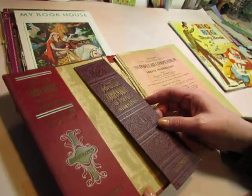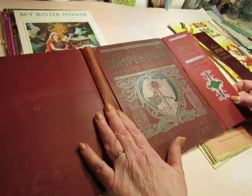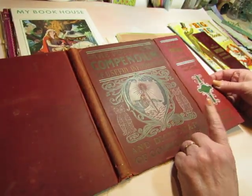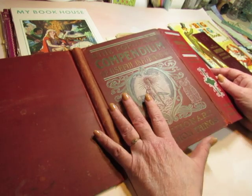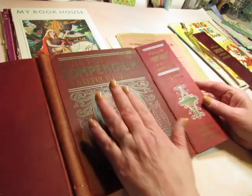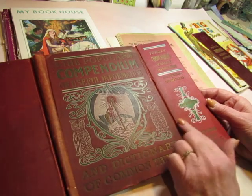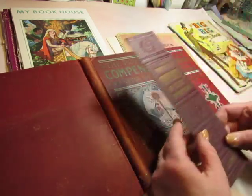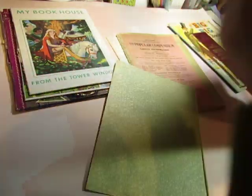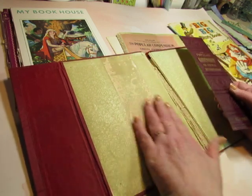So I can use one of these to be the spine. So this was not the book. This wasn't the full book, but he would take this into a shop or wherever, or the person's home, and say, you can order this book with all of the contents in it with this spine on it, or possibly it had a different cover which would go with this spine. But this was glued right here, I believe, because it looks like it was glued there.